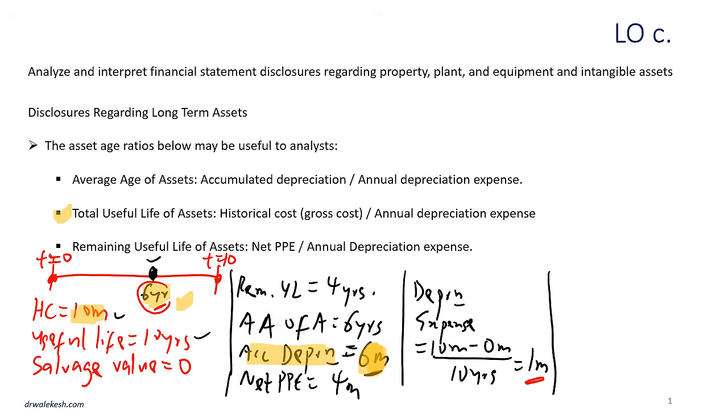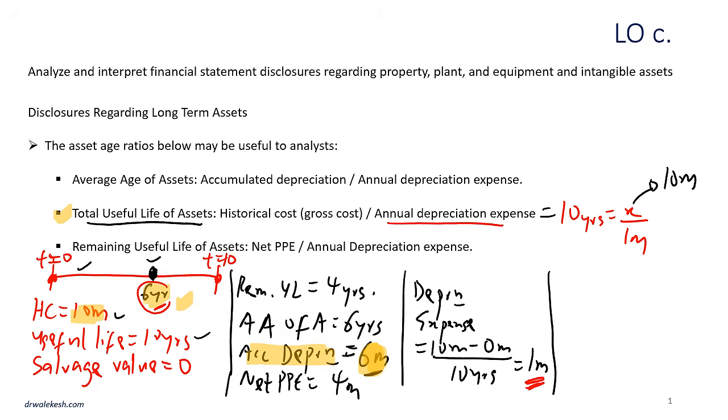Moving on to the second formula, what is the total useful life of this non-current asset from the scenario I painted? The total useful life is 10 years. That's 10 equals x all over the annual depreciation expense, since we agreed that the denominator for all the three formulas is annual depreciation expense, and the annual depreciation expense is 1 million. Solving for x would be 10 million.